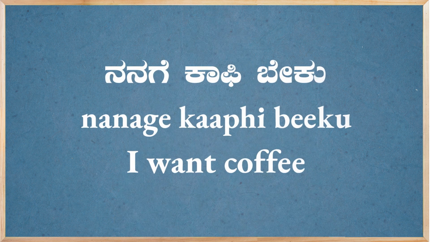In the defective verb, it will be ನನಗೆ ಕಾಫಿ ಬೇಕು. I want coffee. Here, ನನಗೆ, to me, for me, is in the dative case. I am the one who wants the coffee, but I do not directly do anything to the coffee in this sentence structure. The action of want is to me. It's more of a state of being. This dative construction is consistent across all the defective verbs we are learning.